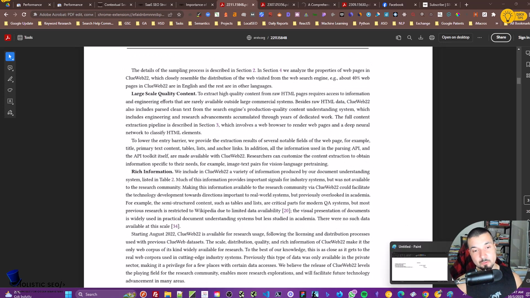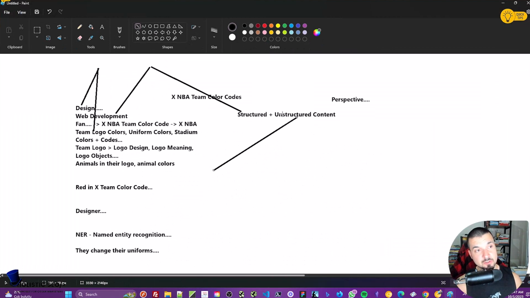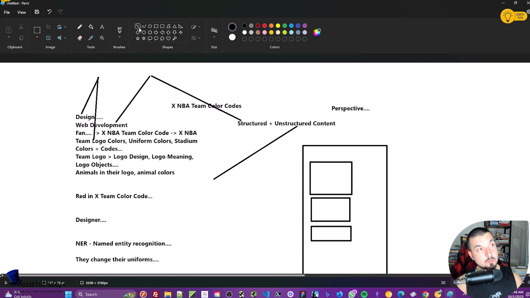So if I give you a fourth suggestion in this area, it will be like this. If I tell you to use the structured and unstructured content at the same time, the order of these components or shape of these components matters. Will you use the list, or will you first use the table, or will you use the paragraph first, or which one will be covering what kinds of a zone, what kinds of headings or paragraphs will you be using between them? So our purpose here was actually giving these color codes as structured, unstructured, with a richer perspective, with more information and attributes to help and increase the confidence for named entity recognition.